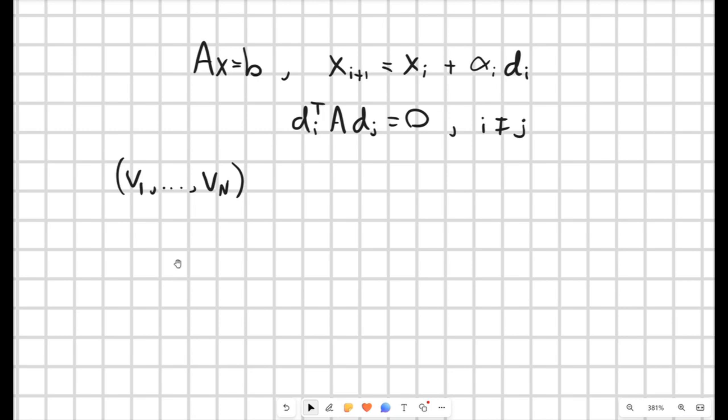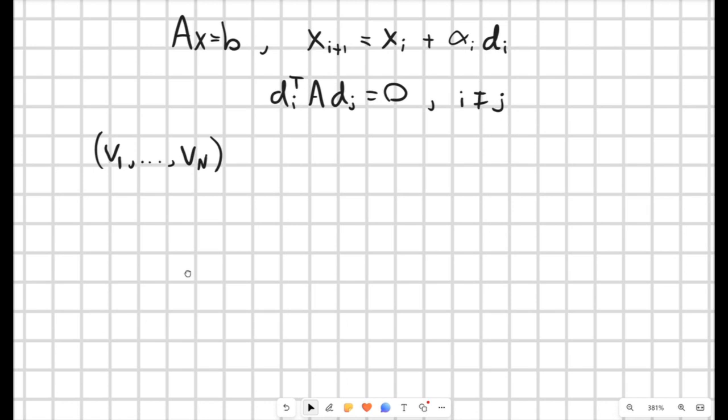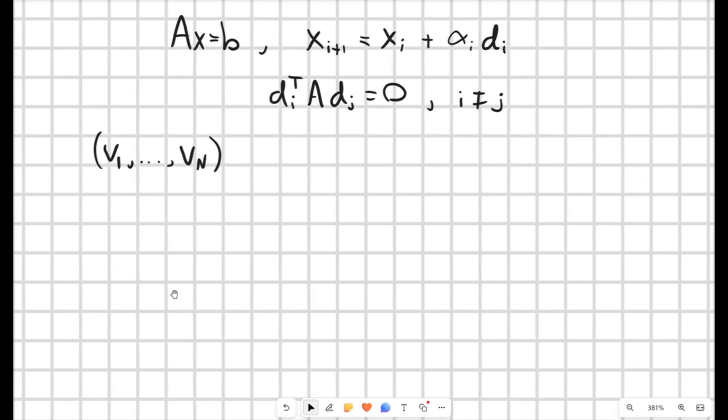We're going to do a very similar process here today, but we're going to construct vectors that are A orthogonal. The key thing is we start off with this set of vectors and they're linearly independent. They could just be Cartesian coordinates, or perhaps you generated them randomly. But the key thing is that these V's essentially don't point in the same direction. We're going to start off by saying that our first direction for our conjugate directions algorithm is just going to be set equal to V1. We have to start somewhere.